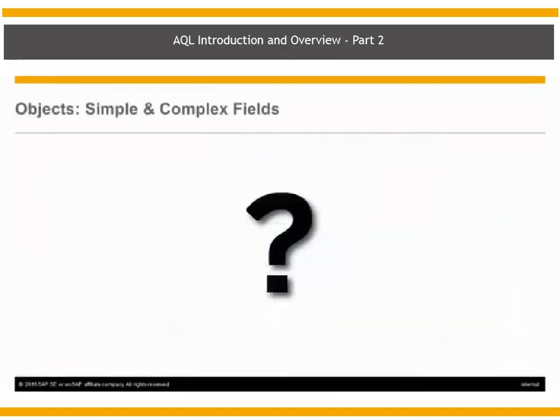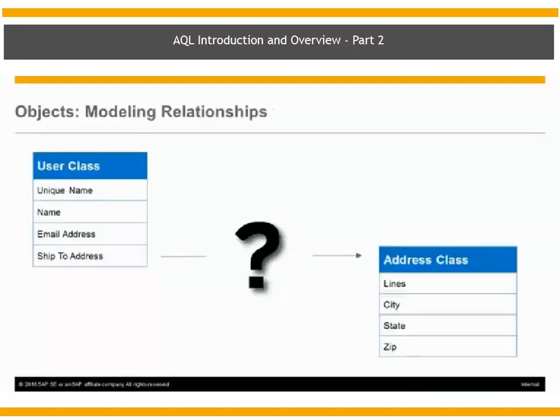So how are these relationships modeled and maintained? The relationship between objects is modeled by storing a unique object identifier as the field value. This identifier is called the base ID, and it is used as a pointer when implementing object composition or aggregation. It is a unique system-generated identifier assigned to every object. In this downstream example, the user object stores an object of the class address in the ship to address field. The content of both fields is a common base ID value that links both objects. The base ID is an efficient way to link complex objects.